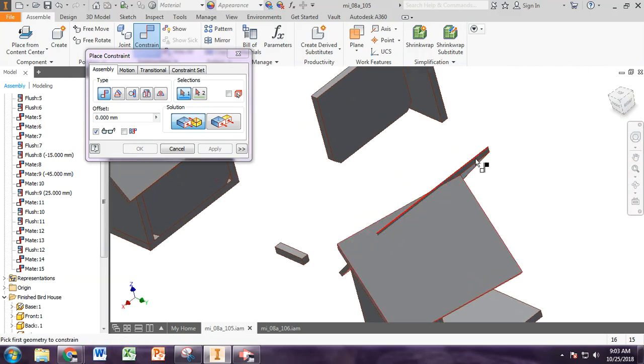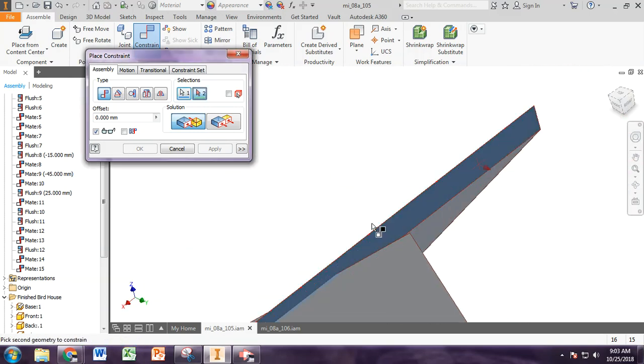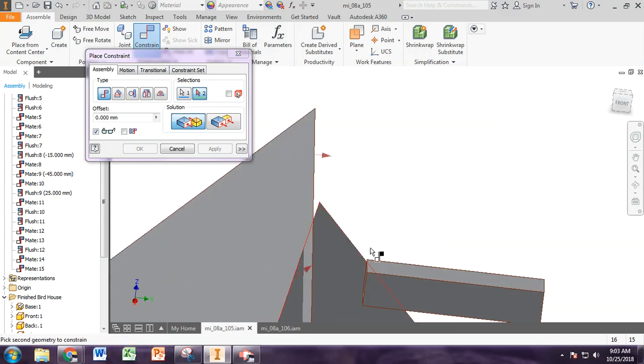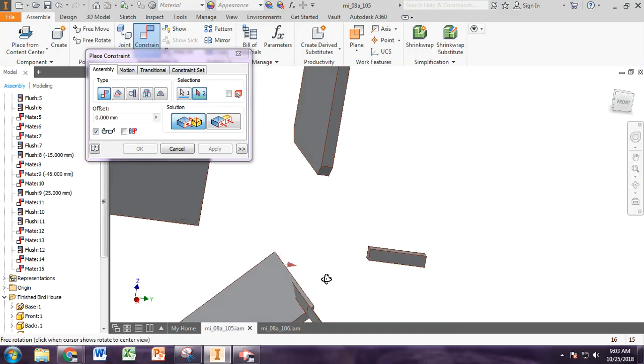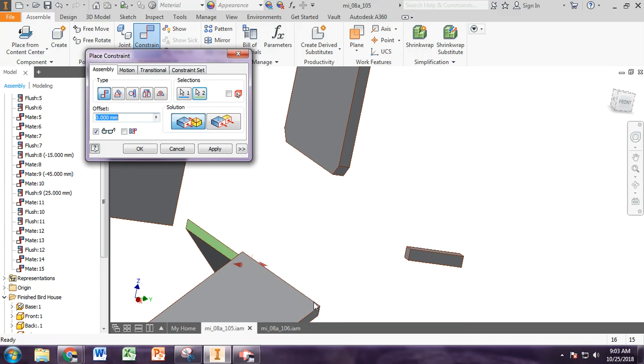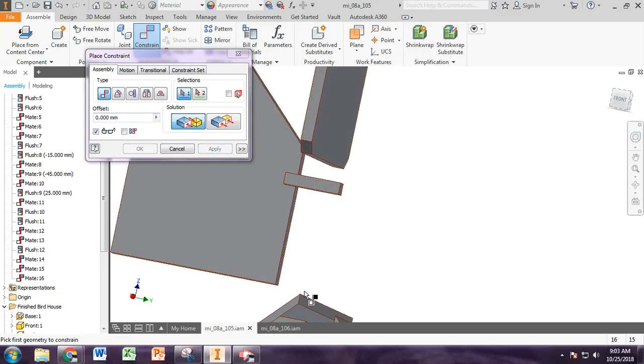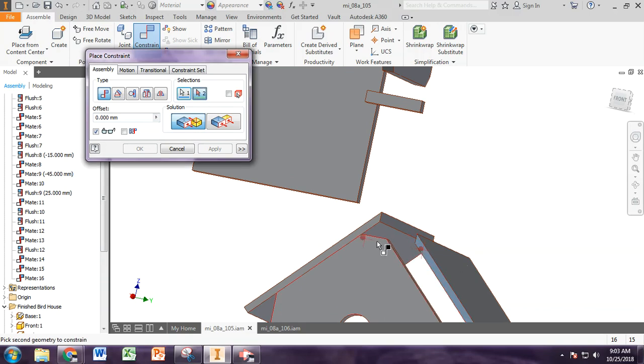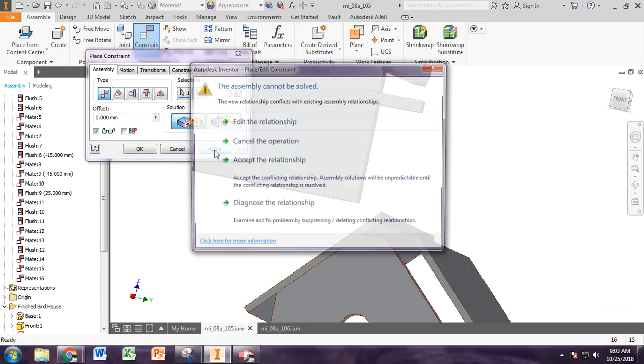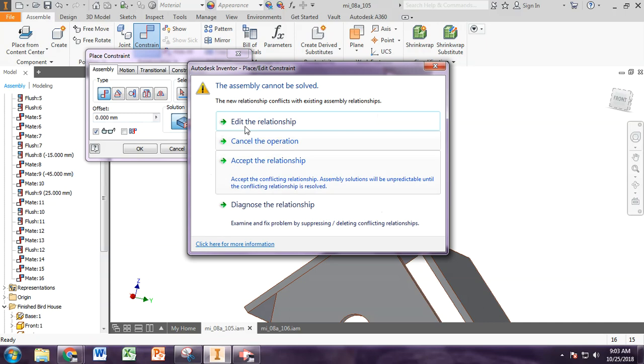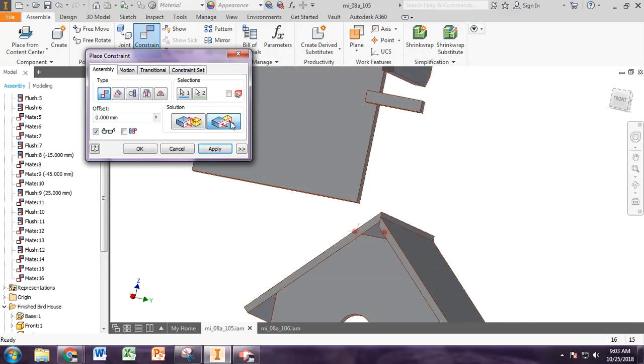And now I'm going to constrain not the edges, but the surface. And here you can even constrain this edge to this edge. Obviously, they need to be flush.